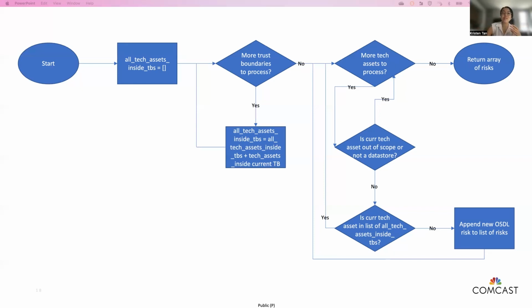So if the data store is protected, then we jump back up to the top of this flowchart and we have no problem. If it's not, if we have an unprotected data store, then we have insecure storage in our system. So we create a new risk. And then we do this for every single technical asset. We keep looping until we finish all of them. And then finally, we return an array of risks. So you can see here that we translated that verbal description of a cause of this threat into logic.